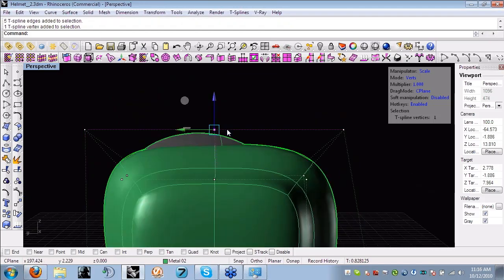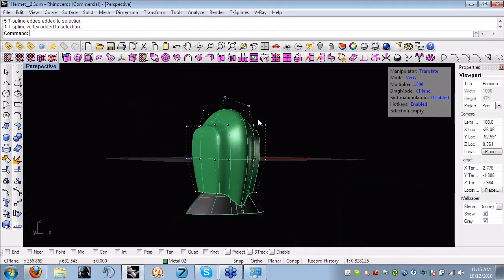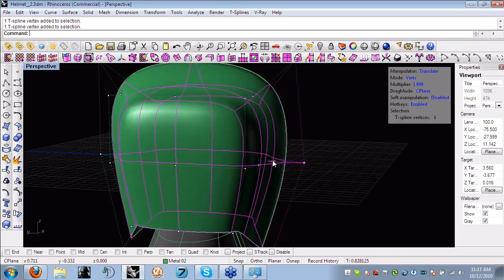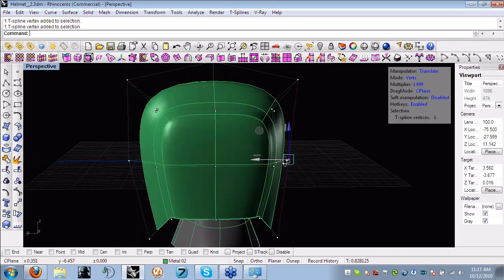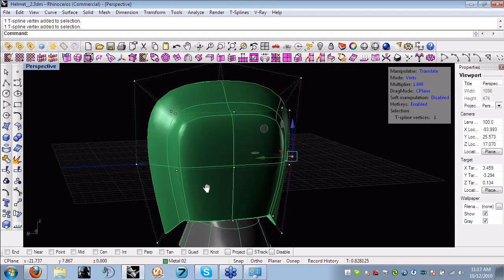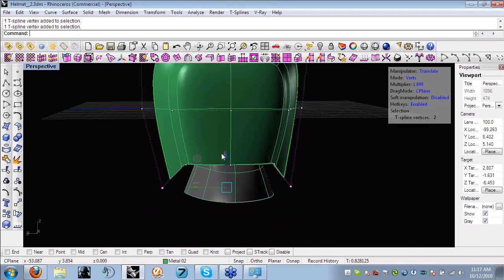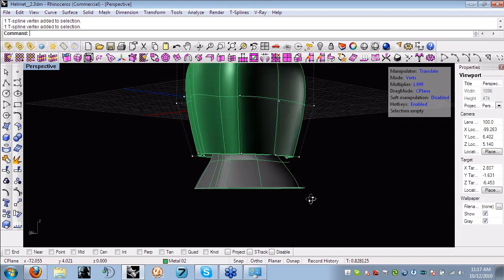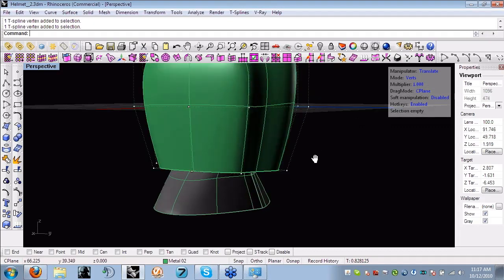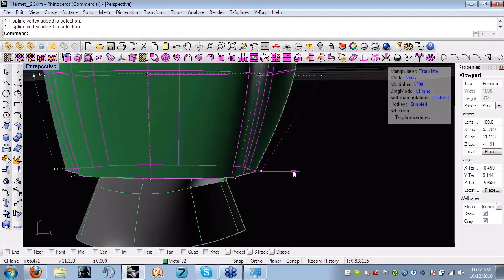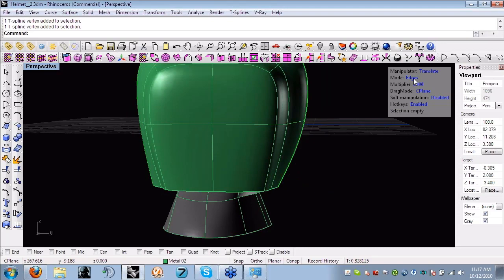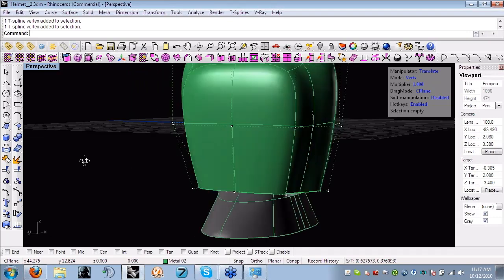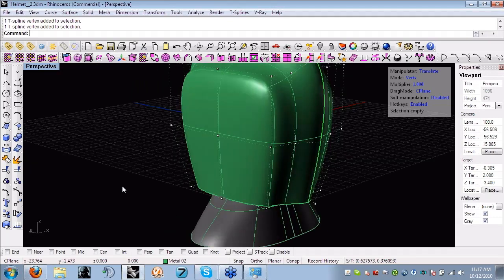Just one note: Travis is moving parts of the model around. You'll notice he has his hotkeys enabled in his heads-up display, and that's how he's switching back and forth between edges and vertices and the different manipulators like the translate manipulator and the scale manipulator. He could also just be clicking that blue text up in the heads-up display, but when you're really working and sculpting T-splines like this, learning the hotkeys can really help the program get out of the way and let you work faster.